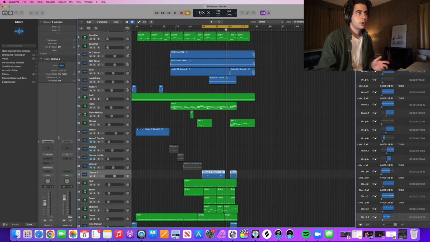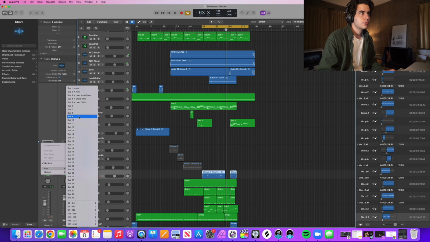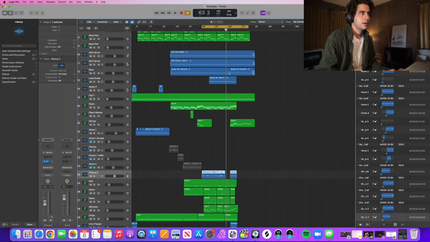So what you're going to want to do first is go to your track here. So here's the vocal tape, and we're going to go to our sends, and we're going to create a new one. So we'll just go to 10 right here. And we're going to label it. I always label stuff because it kind of helps me to know what it is. We'll label it delay throw. So now we know what it is.